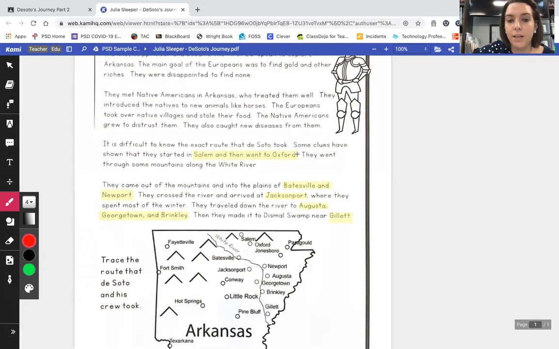My first city is Salem to Oxford. So I'm going to find on the map here, Salem. I'm going to draw a line to Oxford. And that, again, I just clicked once and dragged it down to make the stroke. The next one, Oxford to Newport. And I could just continue with this all the way down, drawing my way through.